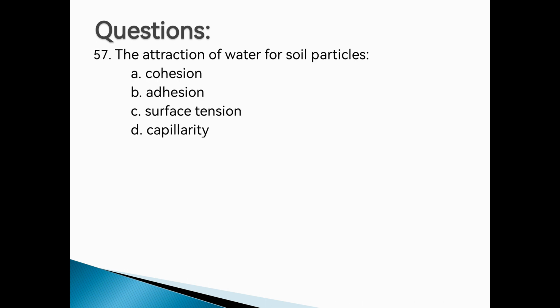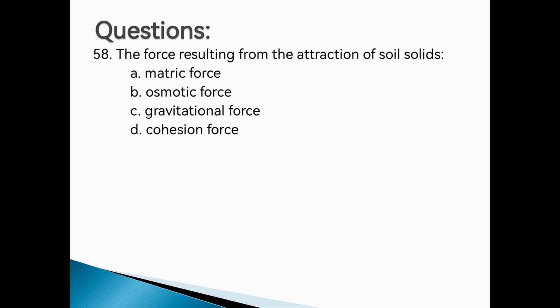Number 57. The attraction of water for soil particles: A. Cohesion, B. Adhesion, C. Surface tension, D. Capillarity. The correct answer is B. Adhesion. Number 58. The force resulting from the attraction of soil solids: A. Matric force, B. Osmotic force, C. Gravitational force, D. Cohesion force. The correct answer is A, matric force.